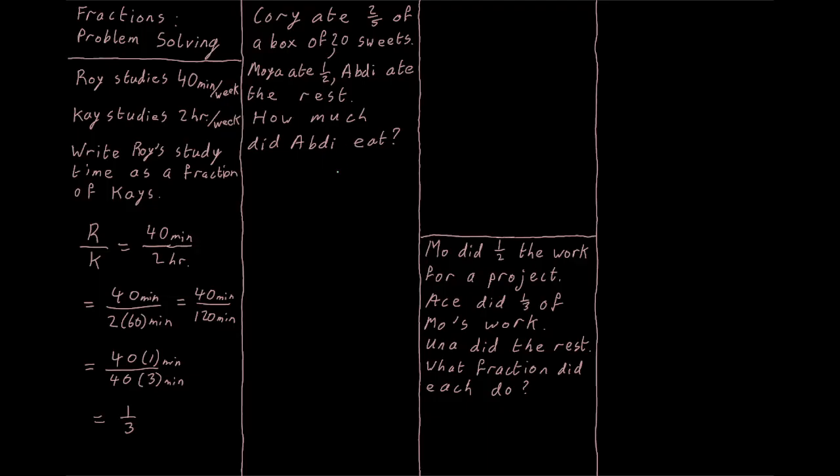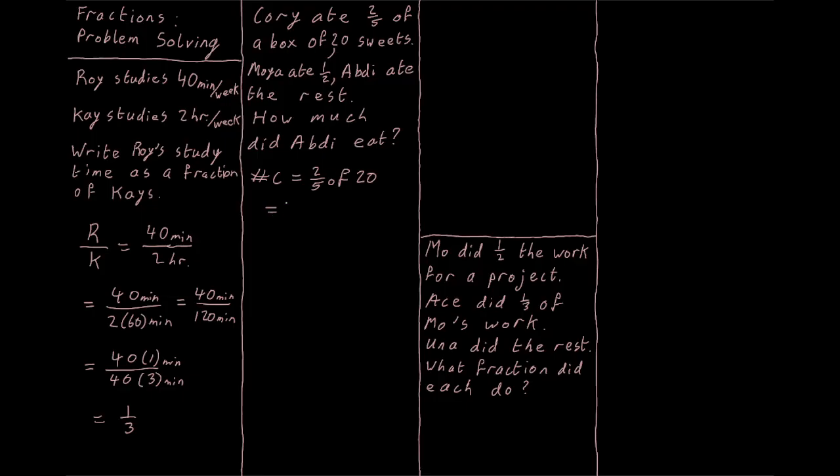We'll look at this from the point of view of finding just the numbers to begin with, and then we'll look at a more advanced way of thinking about the question that'll really help us in the long run. If we know that Corey ate 2/5 of the box of 20 sweets, well, that means that Corey's amount, the number that Corey ate, the hashtag symbol we often use in maths to mean a number of something, is going to be 2/5 of 20. It's often called the cardinal number, but for right now, it's the number that Corey ate.